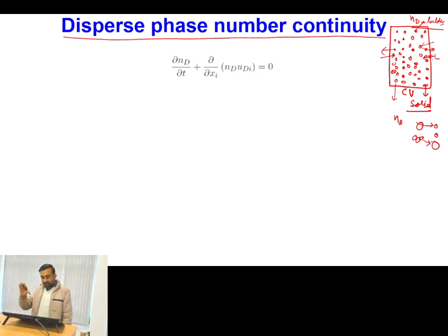Likewise, the inverted situation could be where the continuous phase is gas and the dispersed phase is droplets of liquid. Droplets of liquid are also deformable, and a number of drops can merge together to form a large drop. Is this one clear? This type of approach is called the population balance approach. If we have to do modeling with the population balance approach, then our equation of continuity should be in the form of number density.